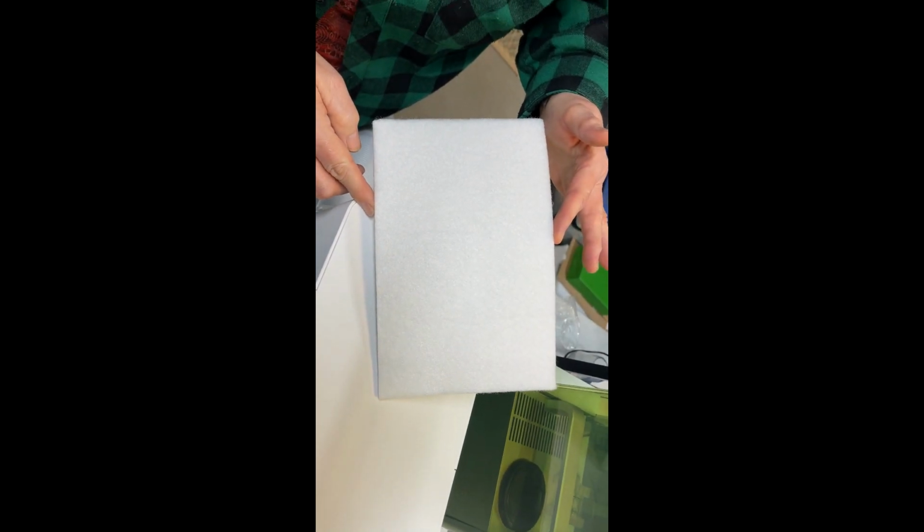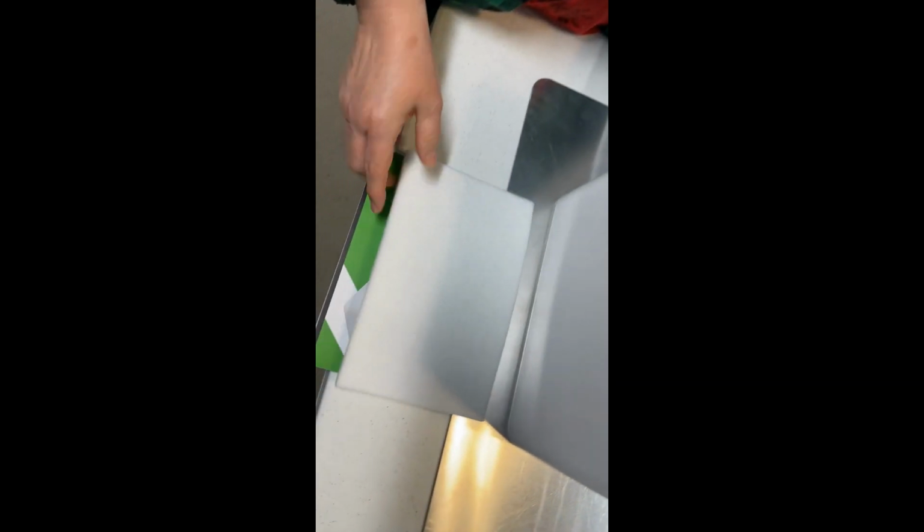Okay, so what we wanted to do was compare what the filter inside here looks like after doing one engrave. This is a replacement pre-filter here. I'm trying to see if I can get the shot off of it. There. Can you see it? Yeah, it's completely clear, crystal white.